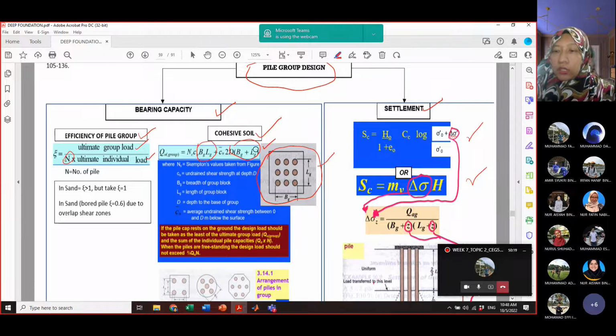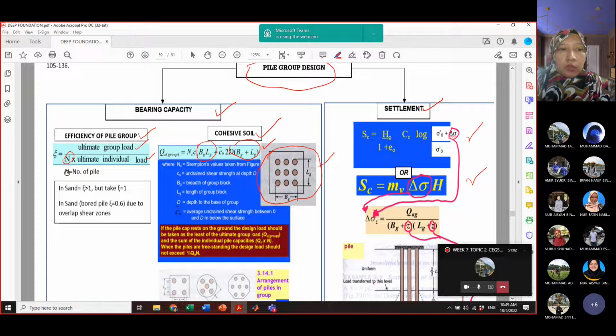So kalau kita ambil the simplest idea is that satu pile dia akan bawa ultimate bearing capacity sebagai 1000 lah contohnya. So kalau kata kita ada 4 pile, so kita akan dapatlah the ultimate of the pile load group is 4000. That's the idea. And then how do you get the efficiency of the pile group? So the efficiency of the pile group can be estimated from ultimate group load bahagi dengan number of pile darab dengan ultimate individual load. So that tell you the efficiency sama ada dia sesuai tak untuk carry the loading in the pile capacity ataupun in the pile group.